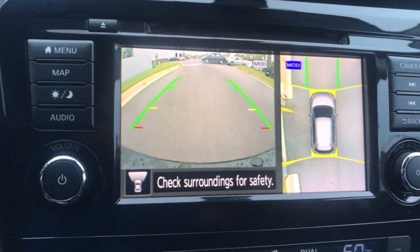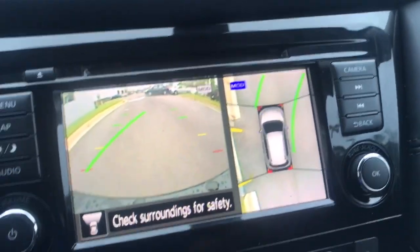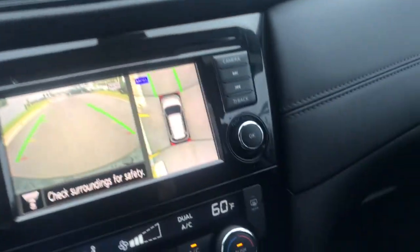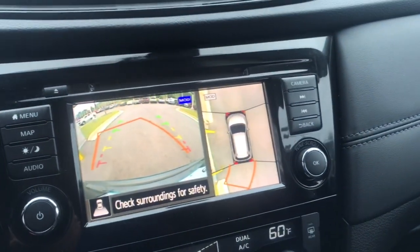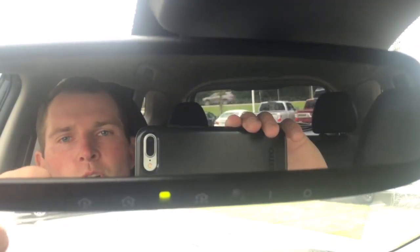This is a really neat feature — it basically gives you a bird's-eye view as if there were a bird above you. You can actually see those poles right there, picked up by the camera. It really comes in handy when you're backing up so you can make sure you don't hit anything. You've also got navigation, an electro-chromatic mirror with auto-dimming, HomeLink, and Safety Connect — so many different features.